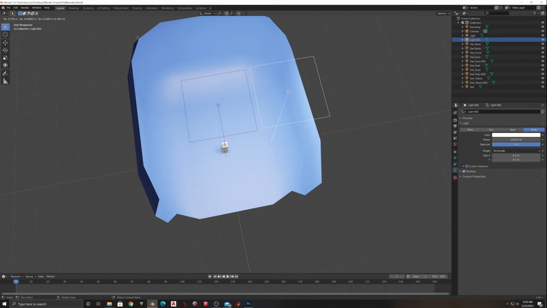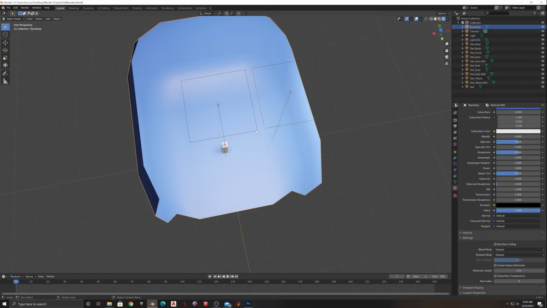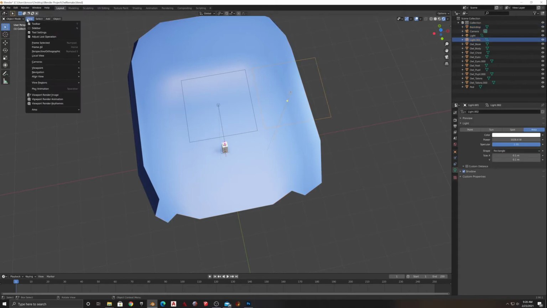ensuring that one of them's not stronger than the other. So select these 2 lights, and let's move them. And I'll switch to a top view again. And see, everything is being done in object mode right now, because object mode is really good for moving things around and selecting different objects. Edit mode is when you get into actually modifying the objects themselves.